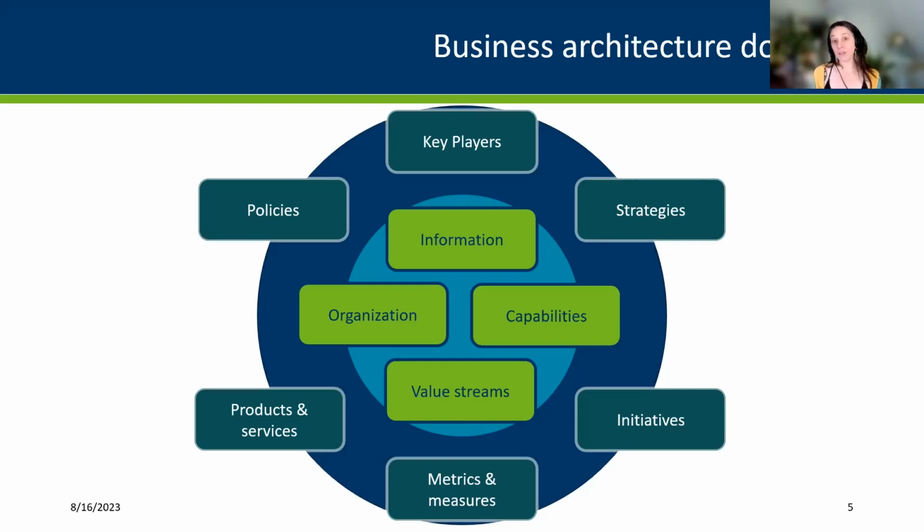It's our job to understand how they work together and to coordinate with subject matter experts throughout the organization to create blueprints that show the details that are critical to each domain and to map how they fit in with the others. And we're going to be mostly focusing on the inner wheel. You see this is divided into two sections. The four in the center are considered the core domains of business architecture. And that's organization, information, capabilities, and value streams. There's also the extended domains that are critical to understanding more about how the organization works. And they are also more changeable over time.